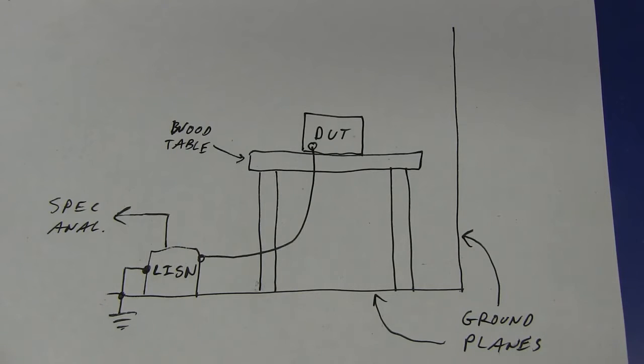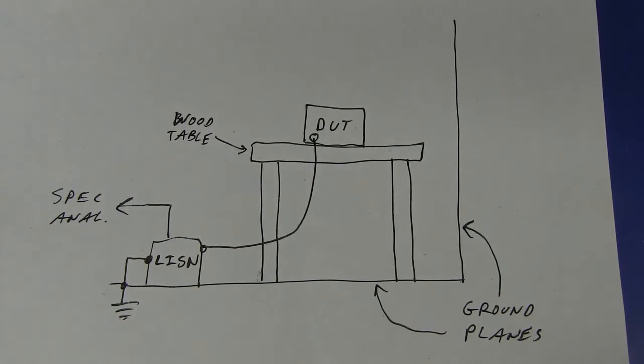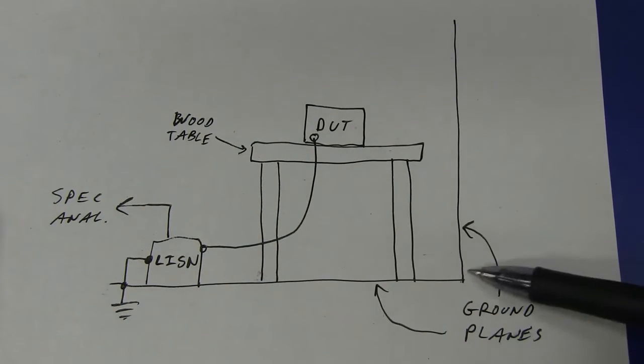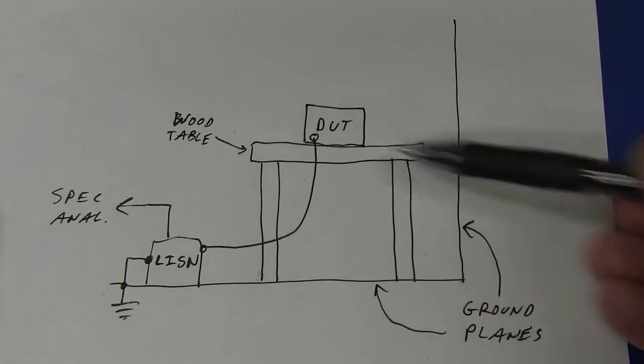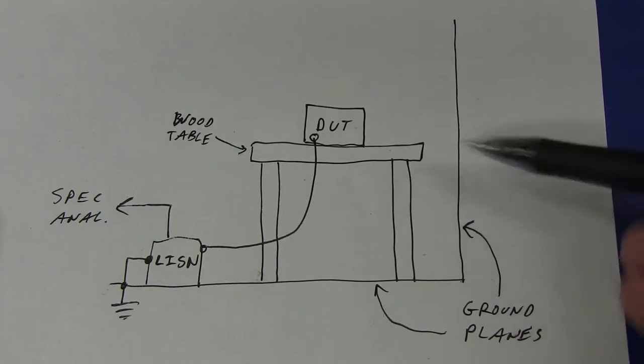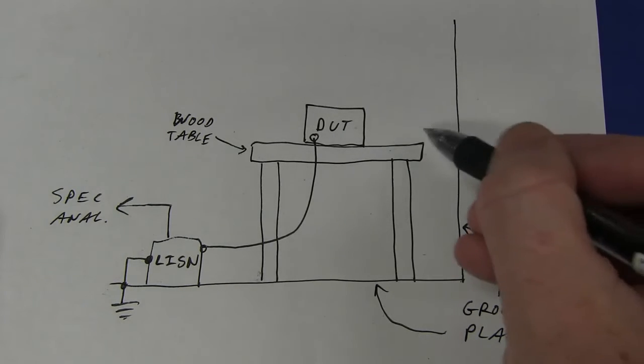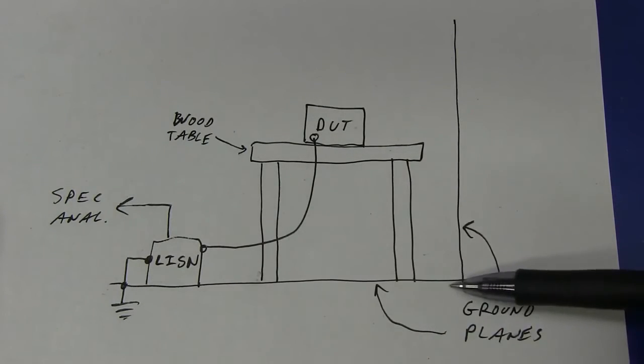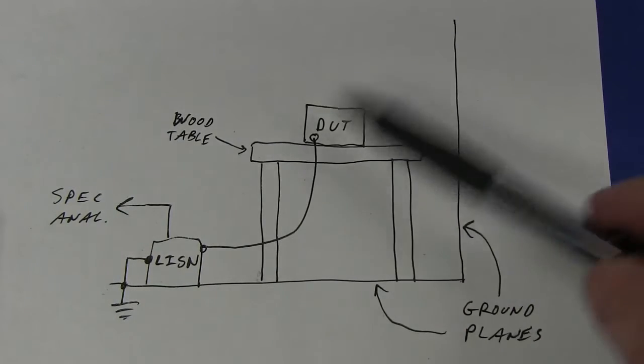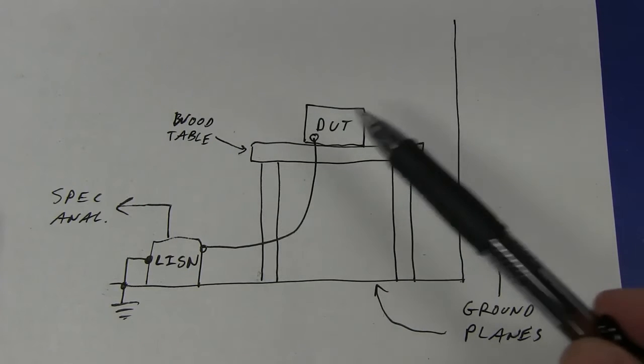Now a proper EMC compliance test facility will have all a proper shielded room to do all this in. They'll thoroughly meet the requirements they know what they're doing. But if you're doing simple pre-compliance in your lab then this is a basic best practice way to do it. And the standards do actually specify this and dimensions and things like that. But you start out with basically a horizontal and a vertical ground plane. At the very least you should be using a horizontal ground plane like this with your device under test up on an insulated wooden, or some sort of insulated table like this. There are standards for, you know, it must be x distance away from the planes and things like that. But at least one horizontal ground plane on the bottom, you don't necessarily have to use the vertical one. These ground planes just stop capacitive coupling to other devices and things like that in the room.